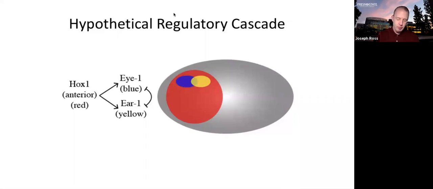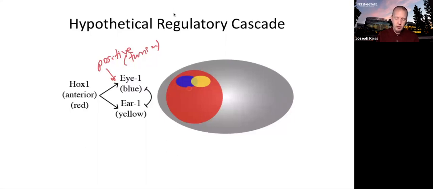So in this example, HOX1 is expressed in a certain set of cells, and this gene and protein that it produces, HOX1, positively interacts, and that's what the arrowhead indicates, is the HOX1 protein turns on expression of this next gene, I1. And let's say that produces a blue pigment in the organism.